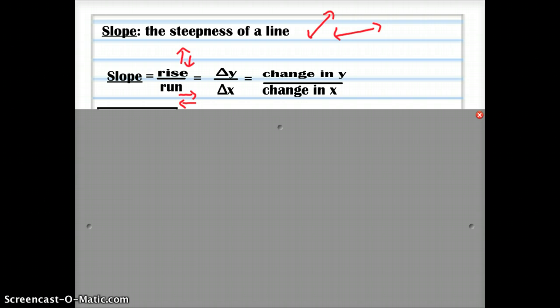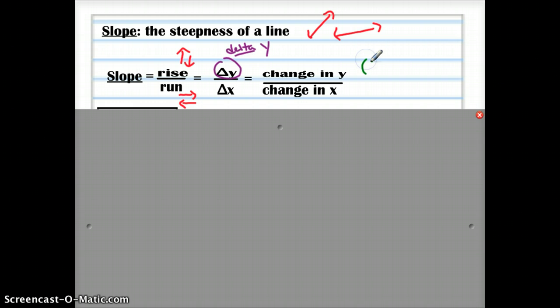We can find the slope by figuring out the change in y over the change in x. You see these little triangles here. They're called delta, it's a Greek letter. Delta just means change, so this math notation means the change in y over the change in x, or delta y over delta x. When I'm trying to figure out slope, I'm going to be looking at those 2 concepts. I'm going to give you a quick example and we'll work more on the page.